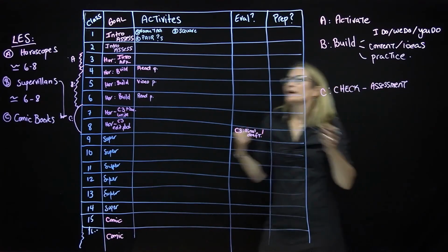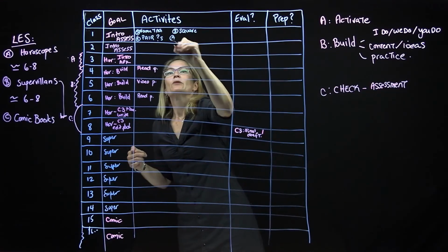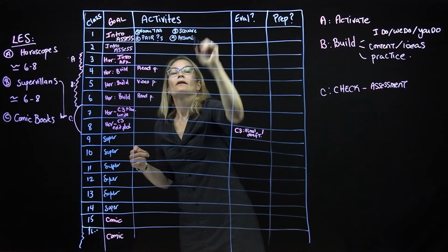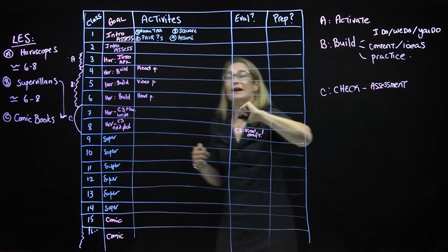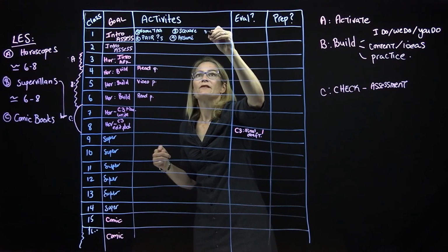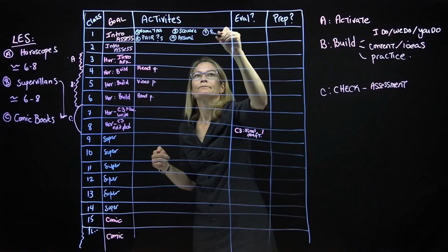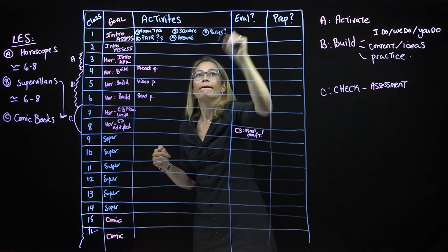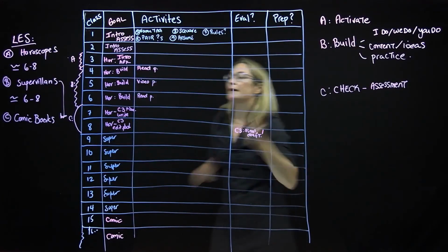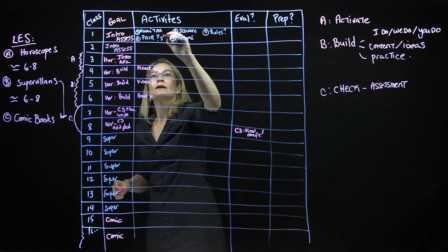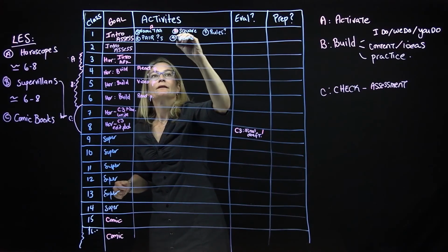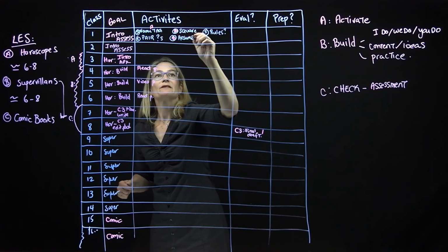Once they've done that, I'll get them to come back and write up a quick resume or summary and hand it in. If we have some time afterwards, then I can get them to start thinking about the kind of class rules they want to follow. Okay, so we can see that we have a little bit of our activation going on here. Activation, build, and maybe some assessing going on.